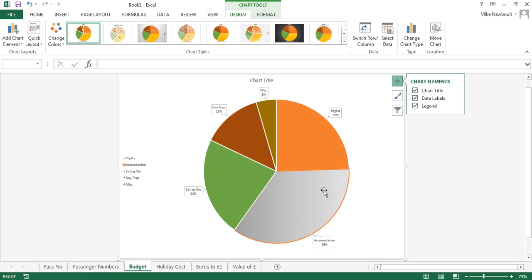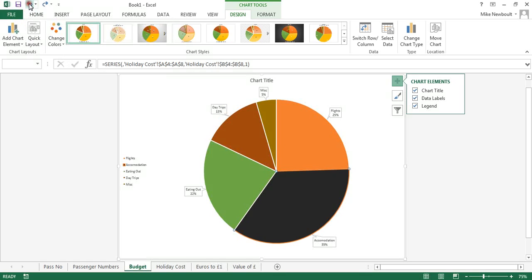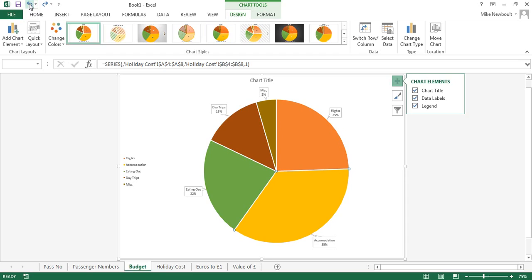There are basically a ton of options we can do with our pie chart. What I was showing there is the more you play with it, it doesn't necessarily mean it's going to be a better image, because now we've got different outlines, different colours, it's not as easy to read. So be careful when you create a chart that you don't end up making something that looks a little bit horrible. The best thing with charts is that you can play with them, and if you don't like what you've done, you can just click undo up here and go back as many steps as you want.